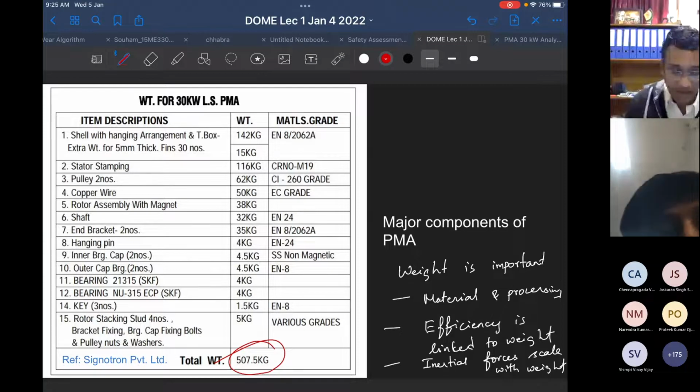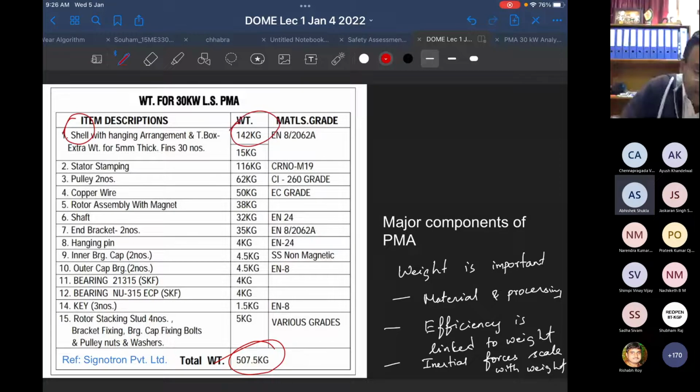What is taking up most of the weight in the design? Sir, the shell, and also the stator.